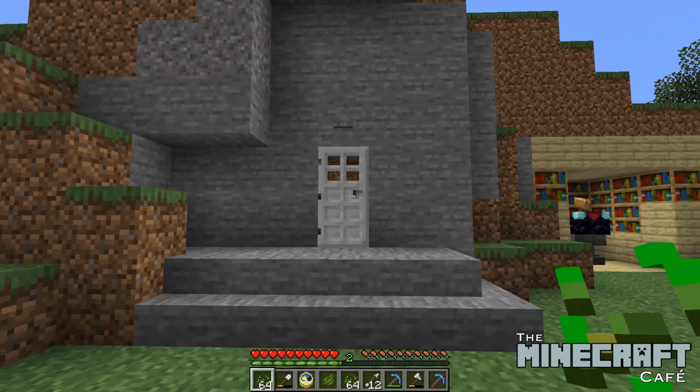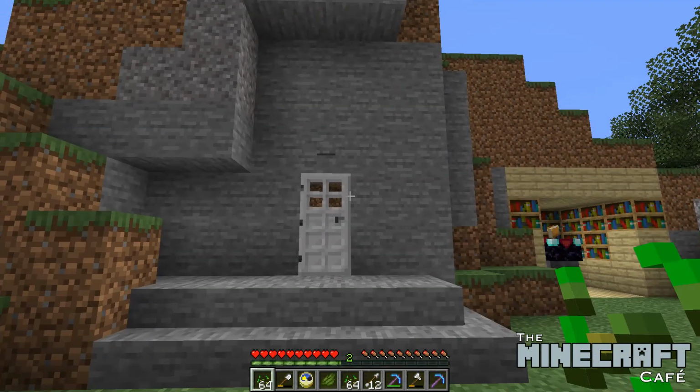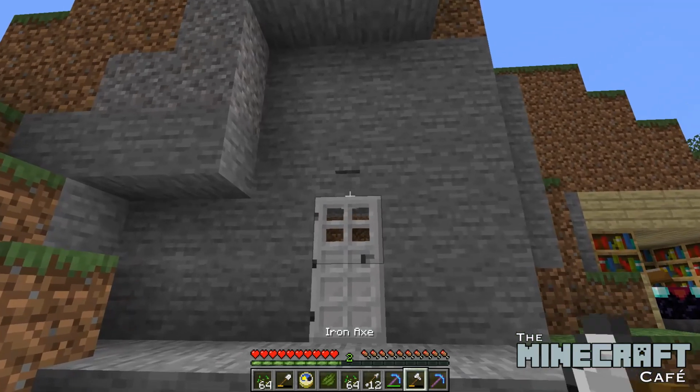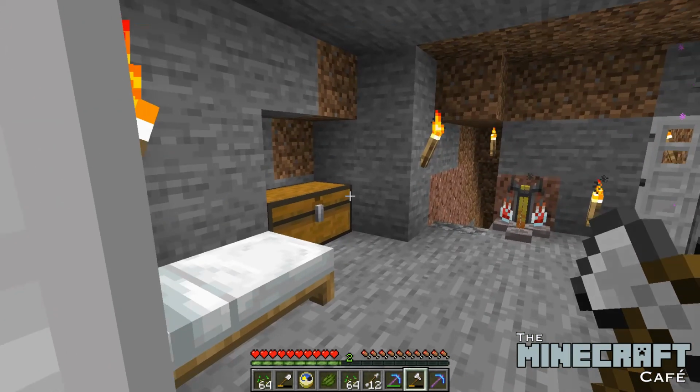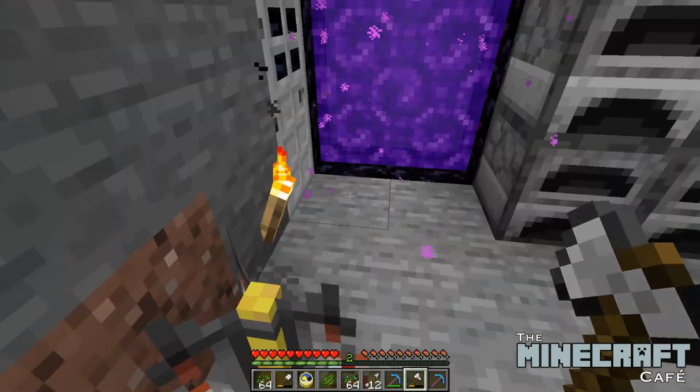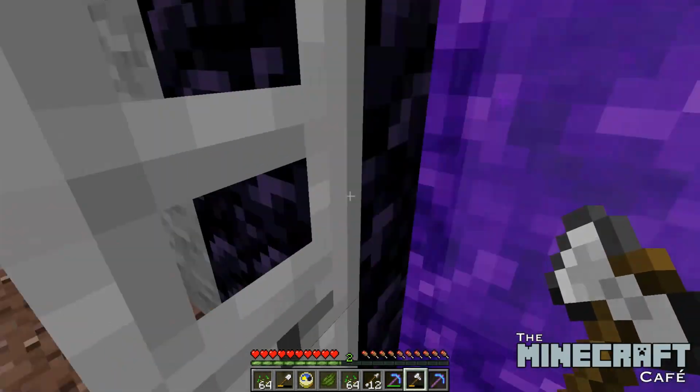So I didn't get this on camera, but take a look at my death score. There's a zombie pigman that's trying to kill me, and he's got my stuff. Where'd he go? He took my stuff.